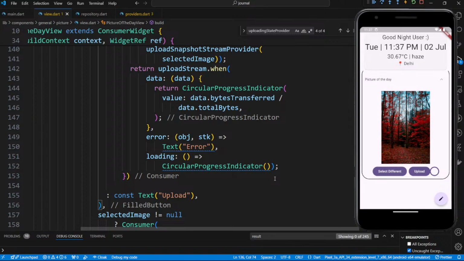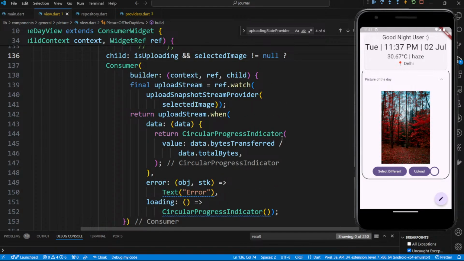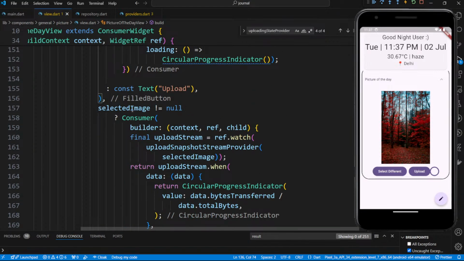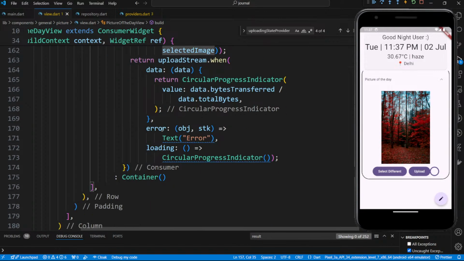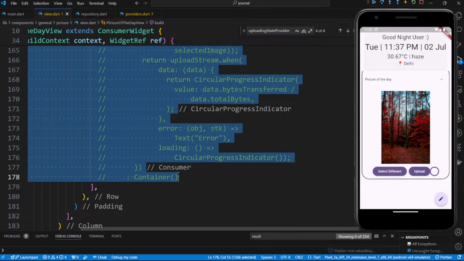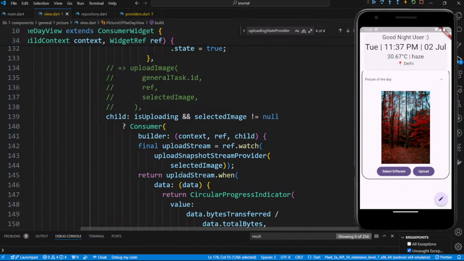So we're not working on getting it saved. Okay, so we'll just be working on uploading it. So let's remove this. So how this will work for now is, we'll have the button, upload button.